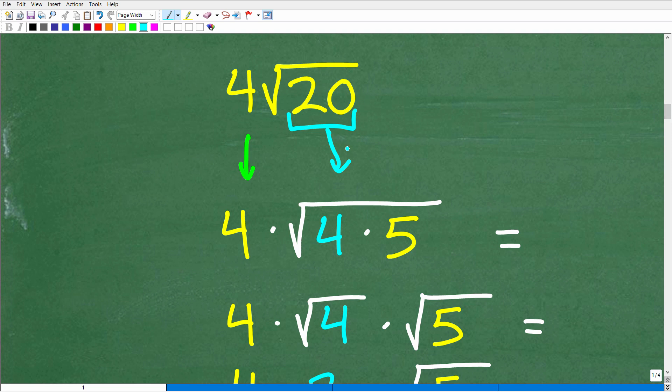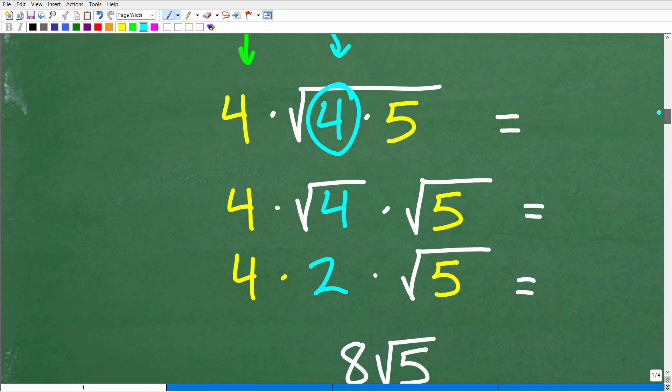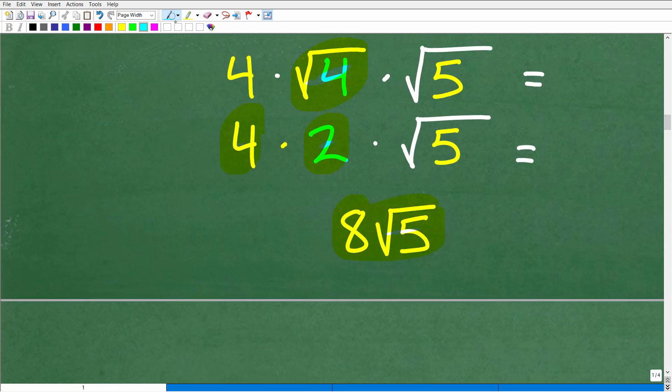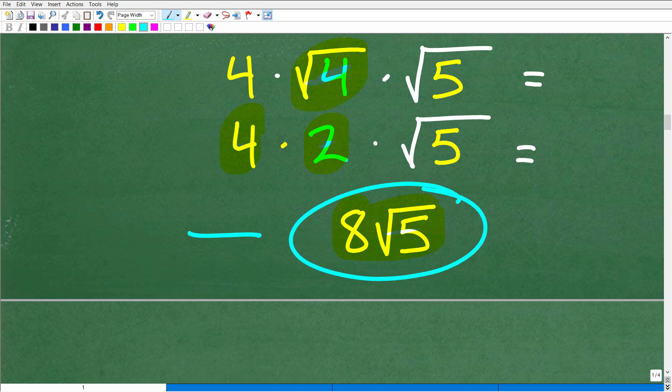We always have to ask ourselves, are there any more perfect square factors that we could take out? Sometimes they don't show up until we're in the middle of the problem, and then you have a new situation where you have to see if you can simplify your answer. That's very common in algebra. But here, indeed, we do have another perfect square factor. So here is our situation for square root of 20. Four square root of 20 can be written as the square root of four times five. We're looking for those perfect square factors and we have one there, four. So now we're going to break up these individual square roots, square root of four times the square root of five. The square root of four is two, so now we have four times two, which is eight times the square root of five. And this is the fully simplified answer.